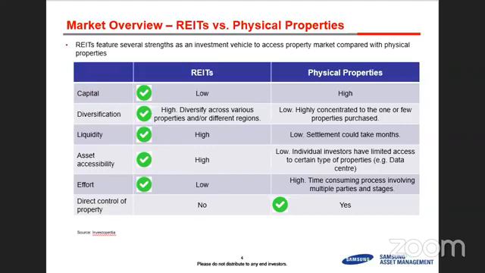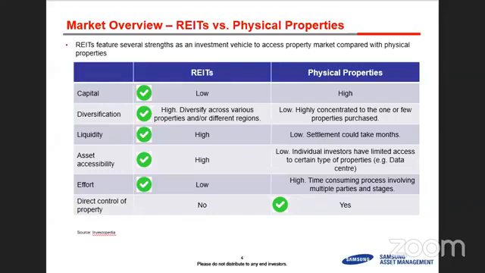So it's much more liquid for us to trade REITs because it's listed on the exchange and we can just buy and sell like a stock. If we invest in physical property and we want to exit the market, we would first need to identify a buyer, either directly or through an agent. Then we would need to negotiate the price and other commercial terms. Then we also need to complete the documentation with relevant authority. So the process would usually take at least a few months. So by comparison, REITs is much more liquid.